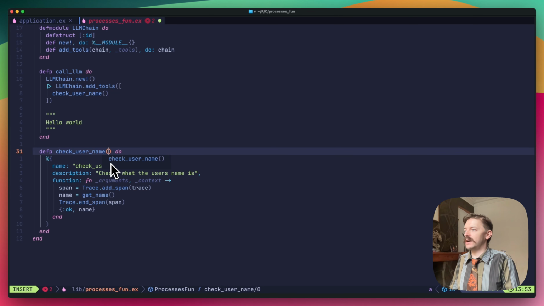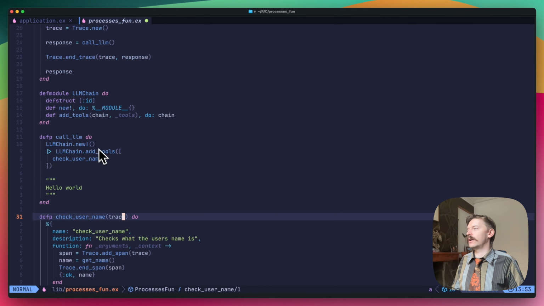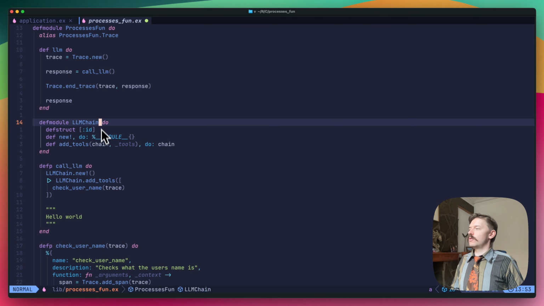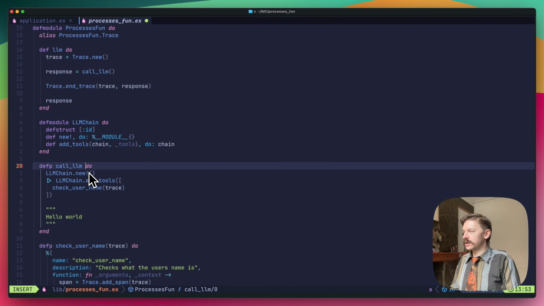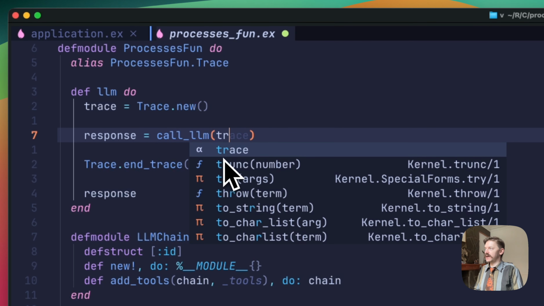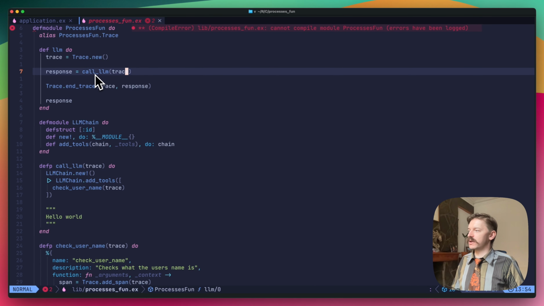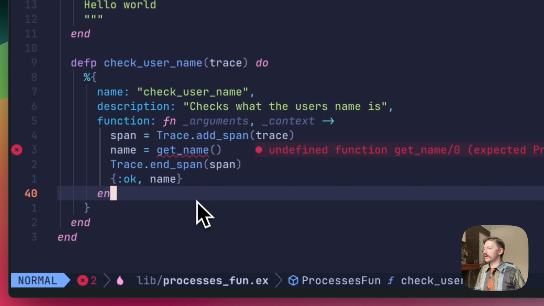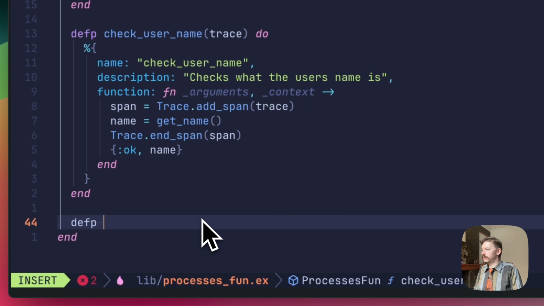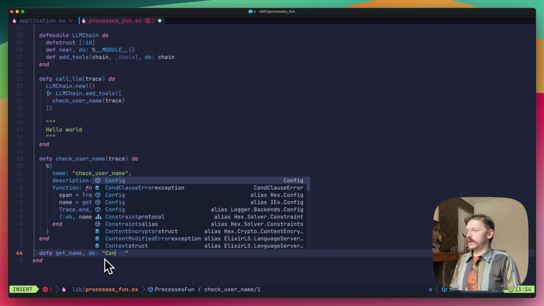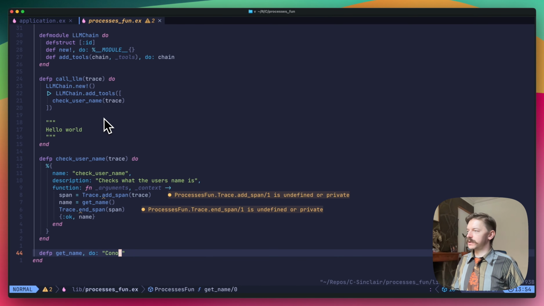The only way to get trace is going to go back up. That needs an argument, which means we need to go up to here. That's going to need an argument. It really just frustrates our DX by requiring the trace to be passed through. It feels like prop drilling or something. What's wrong here? Get name. Oh, okay, cool. I'll just stub that out with get name can always return Connor. It's only me that's ever going to use this piece of code, so that's fine.